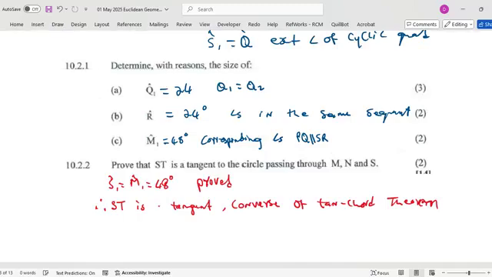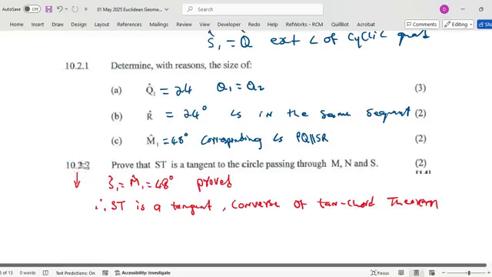Now, in case there was a question below this one that requires you to use the tan chord theorem, then your reason you wouldn't say converse, you are going to say tan chord theorem. Why? You have proved that ST is a tangent. Just in case, next time remember that. You cannot use the reason tan chord theorem in any question above. You can only use the reason tan chord theorem in every question below if you are looking at ST. I hope I'm making sense so that you guys can know. Can I move on? Do we have a question?